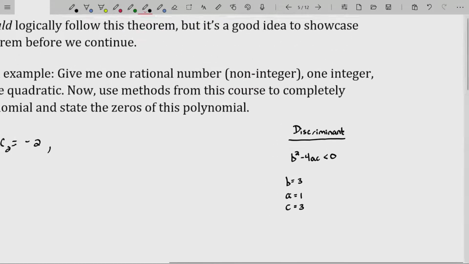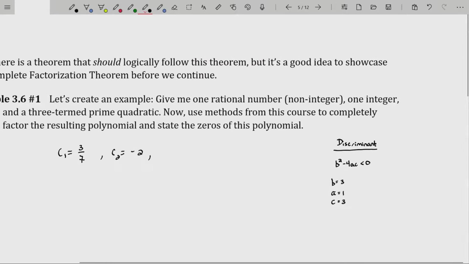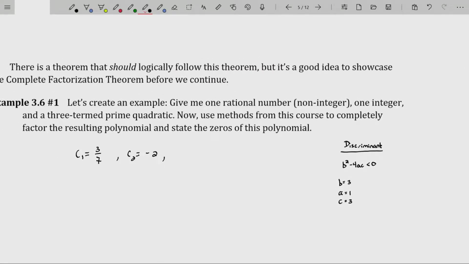All right, so it just took me a couple of moments to throw something together. So now I have a 3-term prime quadratic as well. So I'm going to write that down. 1x squared plus 3x plus 3. That's A, B, and C. Now I'm going to pause the video again. I want you to create a prime quadratic with 3 terms as well, because you're going to do something with me on the side. So I'm pausing.